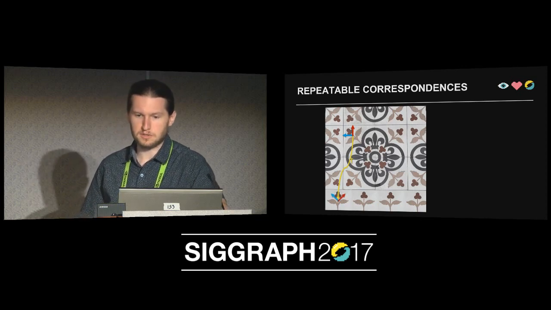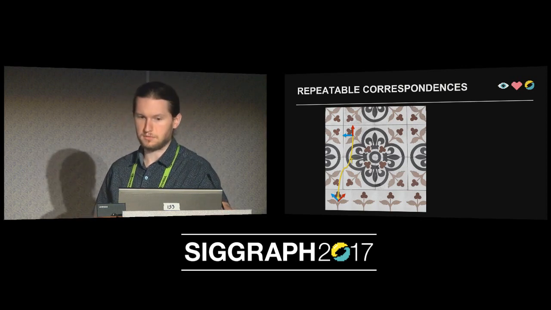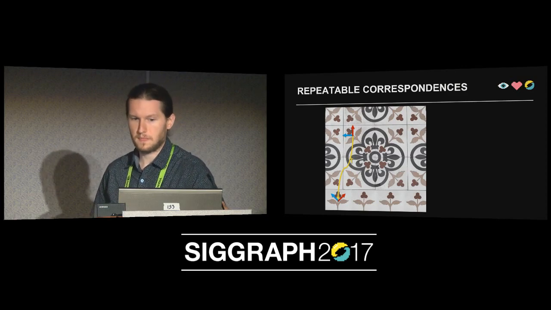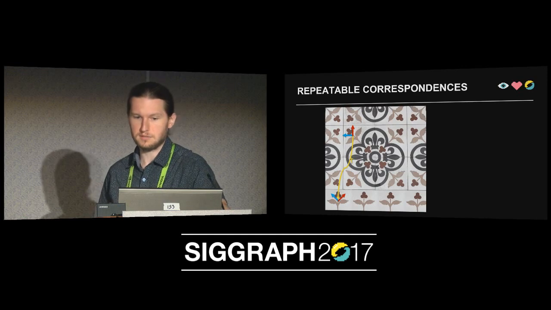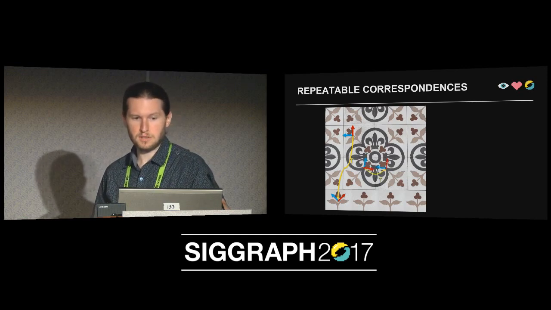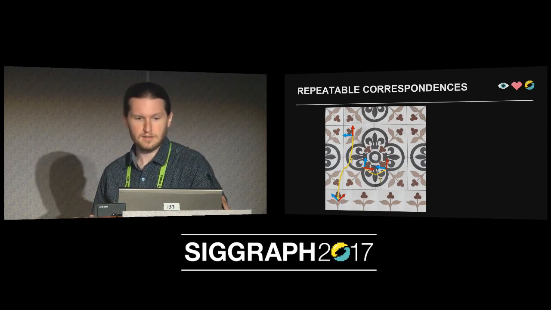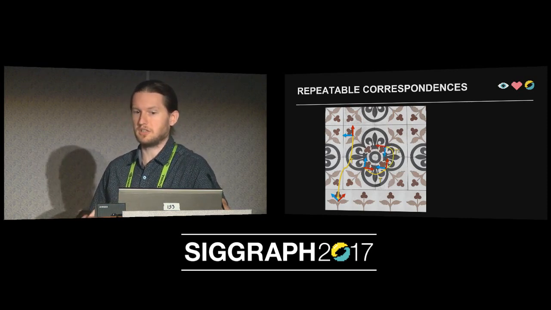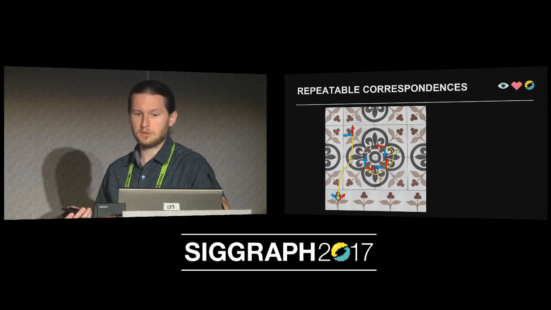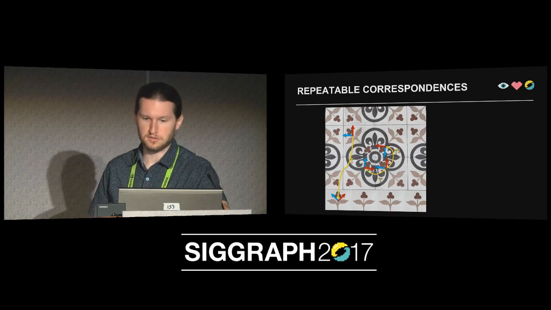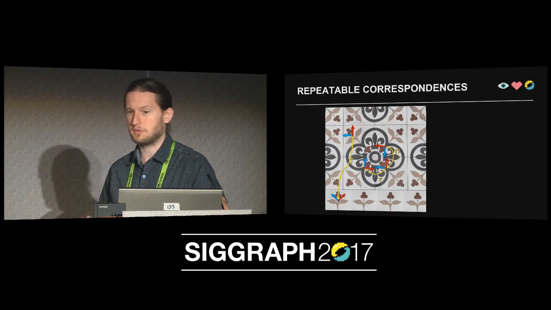Unfortunately, adding these parameters generates a lot of semi-spurious results. They look okay from the metric point of view, but do not represent a symmetry. Therefore, we modify the search to look only for correspondences that are repeatable. That is, the transformation associated with the correspondence needs to be able to be applied again and still yield a good match in the L2 sense. We do this by modifying the distance function to only consider the greater of these two distances. Thus, we can be sure that all the good correspondences that we detect represent a symmetry.